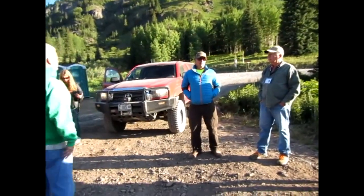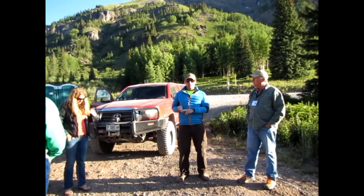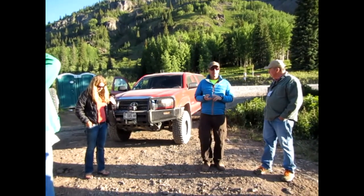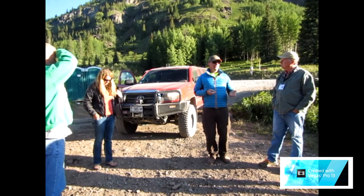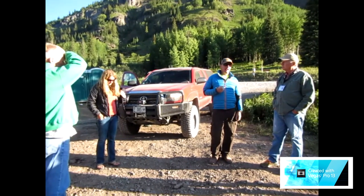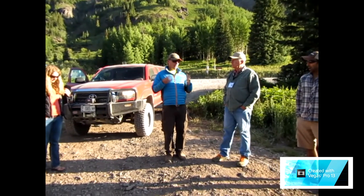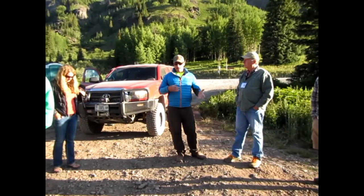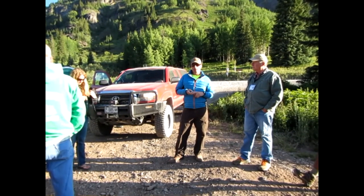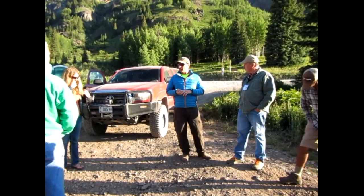Pretty mellow, super scenic. Important things to keep in mind is pay attention. Don't get sidetracked and drive off the road or onto tundra or anything like that. It's a very high use area, so the terrain takes a lot of beating from vehicles every day, every hour. So we really want to be careful about our impact. We're trying to stay on the previously used road areas, try not to ghost road, meaning making a new way to go up the mountainside.